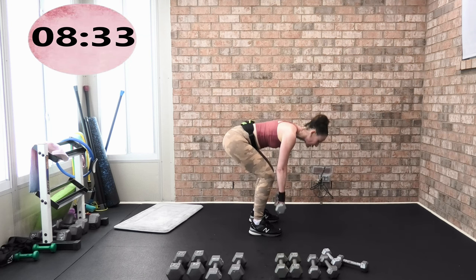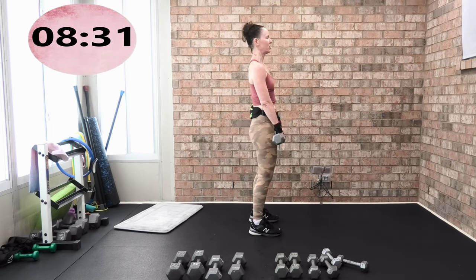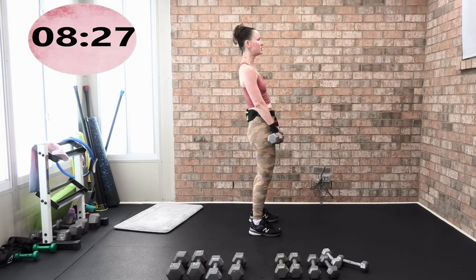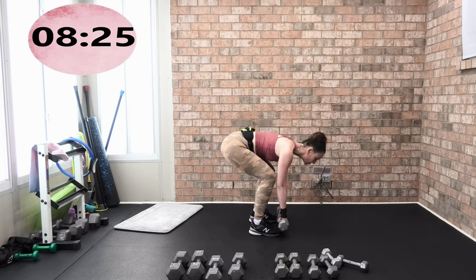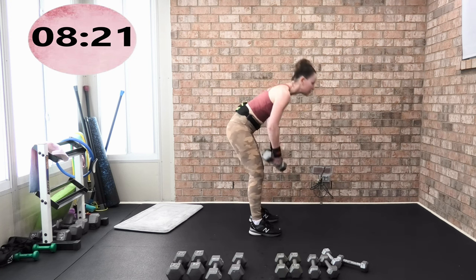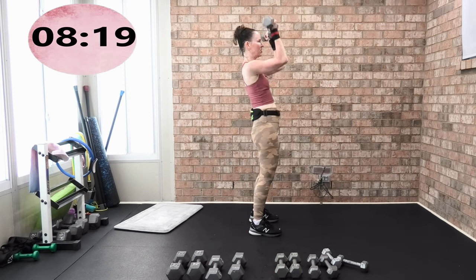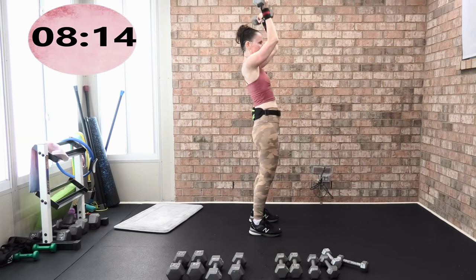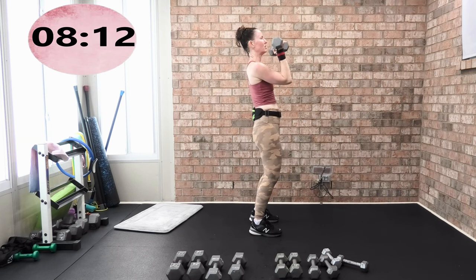Working the entire backside of your body. Up, six, not the entire, but your lower body. One more, let's do one more. Okay, palms face in, two by two, get it by the chin. Up, two, down, two. I got 12s in my hands, we got eight.